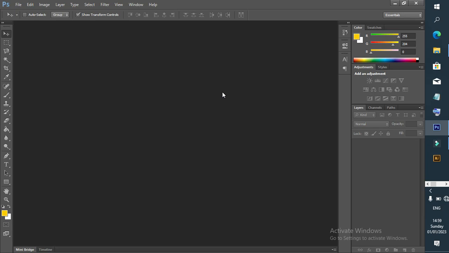Now, what is Photoshop? Photoshop is a photo editing software, and it is a popular image changing software package. It was developed in 1987. So it's just a brief history. It was developed in 1987 by the American brothers Thomas and John Knoll. These are the two American brothers that developed Photoshop.